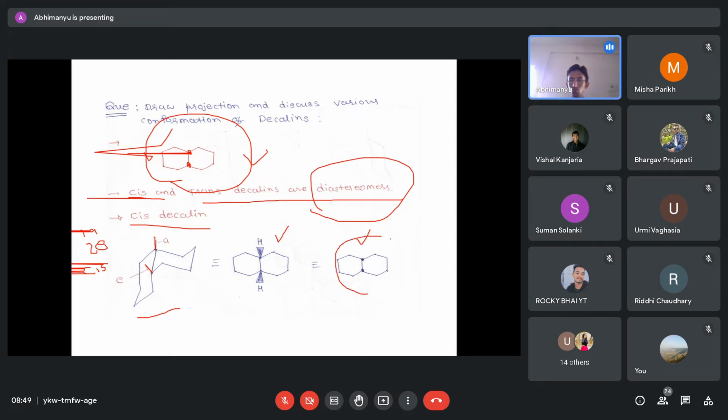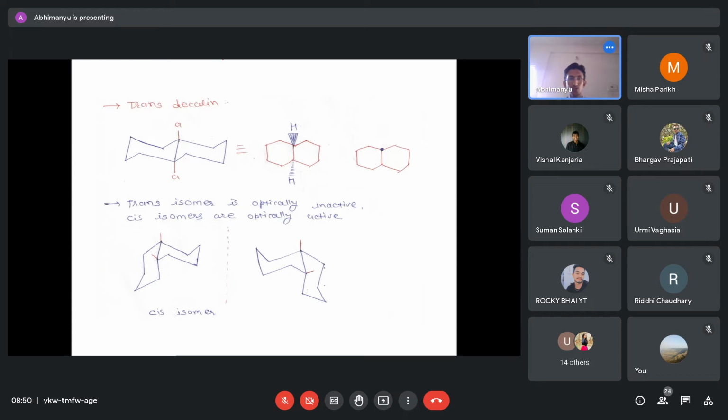In the exam, where the carbons are made dark, dark means above the plane. Another dark means above the plane. In one place below the plane, and if both are black, then both are below the plane. So all three structures are the same structure, the same representations of cis decalins. So another possibility is the transdecalins. What is the meaning of transdecalins?